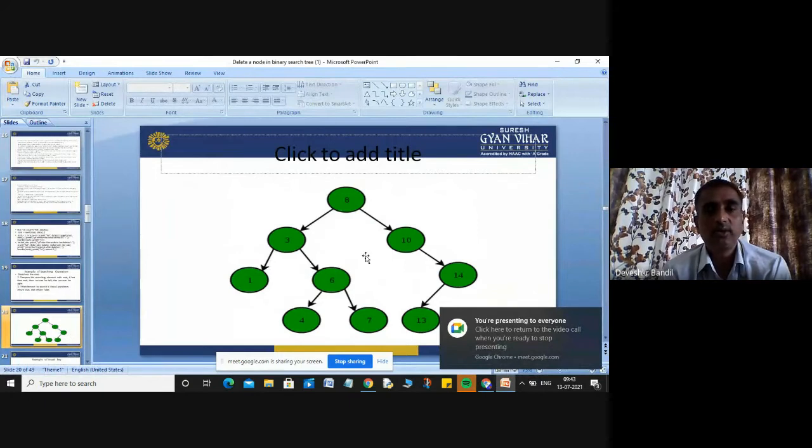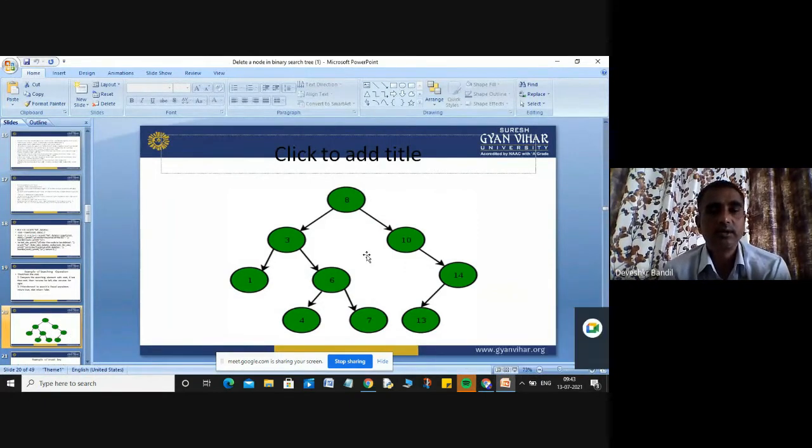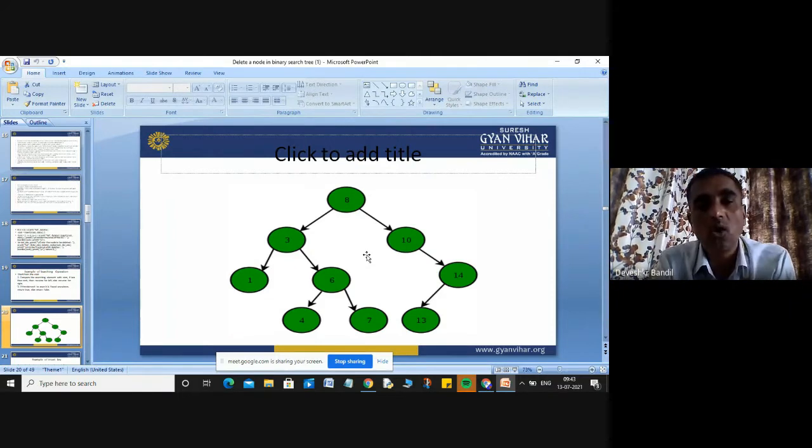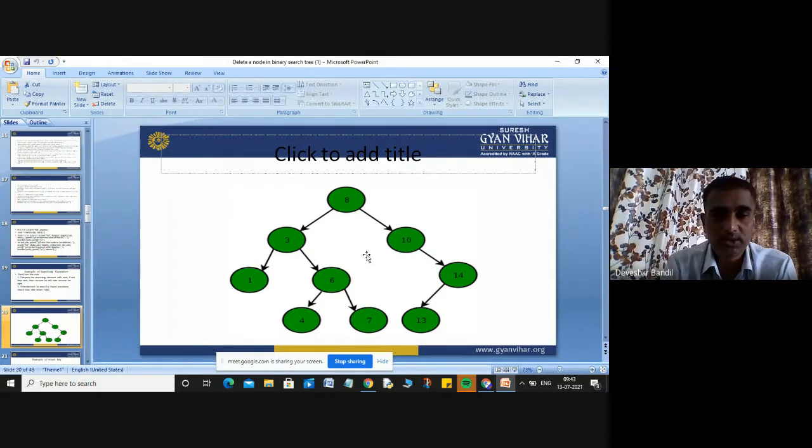And you can see here, this is your tree, and here I have followed all the properties of the binary search tree. Six is your parent node, and 4 is your left subtree, and the value 4 is less than 6, and your 7 is your right subtree, and the value is greater than the root node.